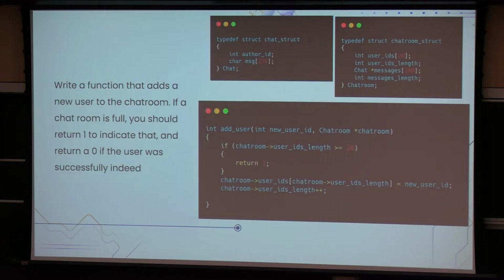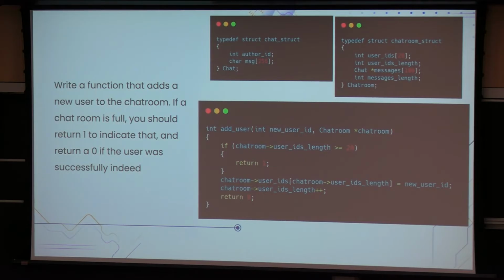You can even think about what a delete user function might look like. Actually, we don't even have to deallocate anything. All we have to do is subtract the length by 1, because that way our code knows to not look at any information past that point. We assume it's garbage anyways. So that's one of the nice things about C, it makes some code like that a lot nicer to deal with. And then we return 0 at the end, because our function has to return 0.